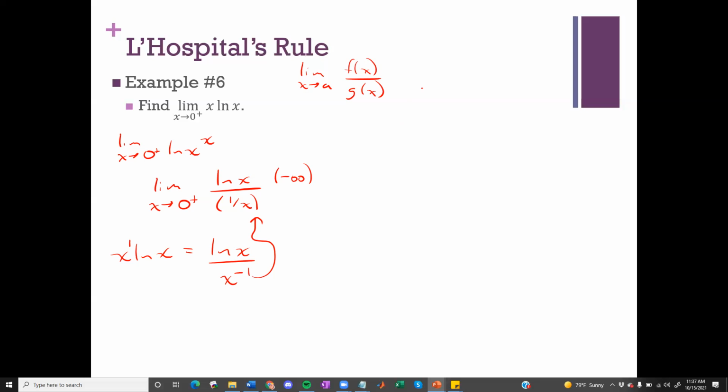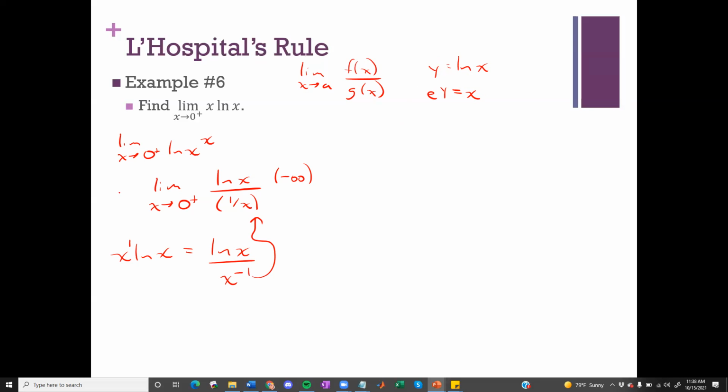So let's try to unpack that a little bit. So if I'm saying, let's say y is equal to the natural log of x. If we want to rewrite that, we can say e to the y equals x, right? And I know that x is going to be getting closer and closer to 0. It's going to be positive the whole time, but it's going to be getting closer and closer and closer to 0. Think about what the power on e has to look like to get these really small numbers.